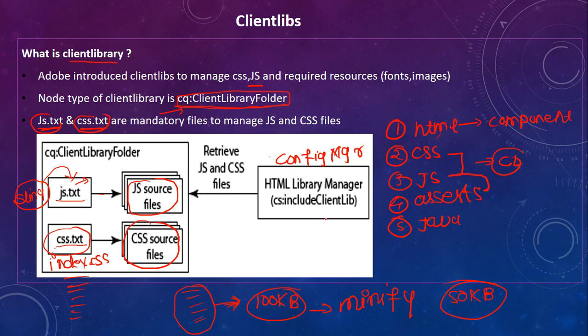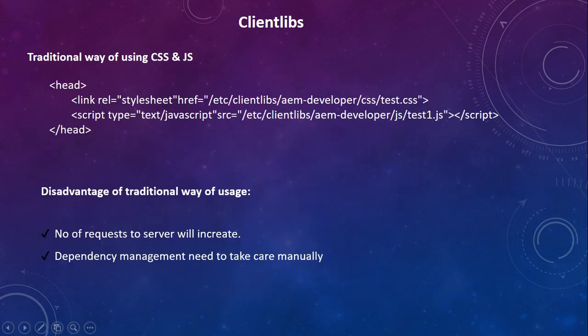And another thing: at the first time you have created this version, and the second time it will automatically create this 2.0 if you update something in the code. Automatically your Sling refers to this 2.0 and it will execute. It will not execute this 1.0. Okay, this is the thing.